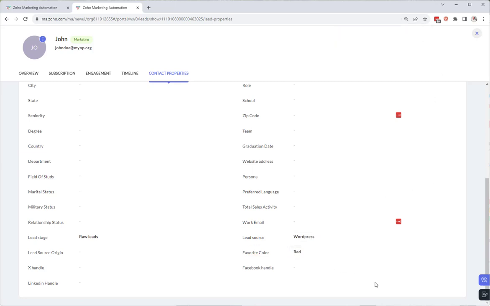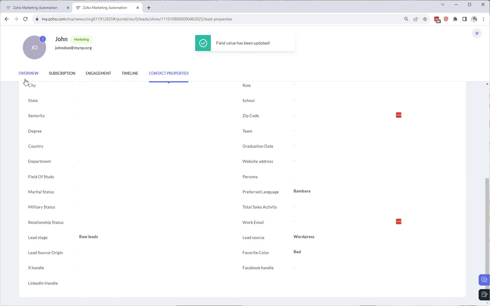Now, we didn't press a save button. We just made our change, and then we left this box. So there is no save button here. When you change data and you get out of the box, you'll see there will be a pop-up here saying that the field value has been changed.